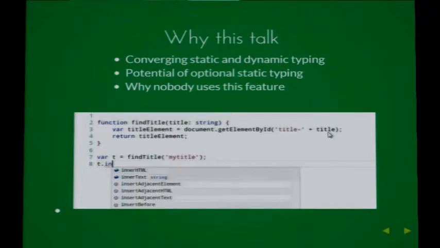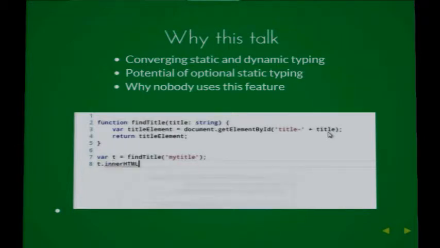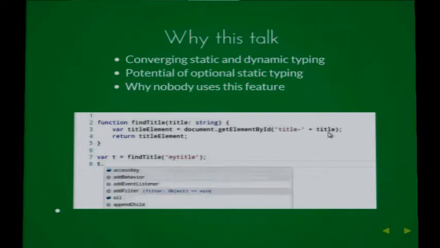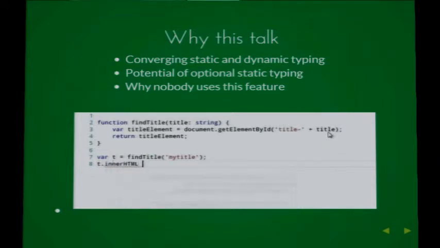Something I've seen lately during these years in these languages is a pattern where languages are starting to try to get the best of both worlds. You can see that in some statically typed languages like C#, where they're starting to introduce dynamic types. Or they started to introduce type inference, so you don't have to type every type all the time.